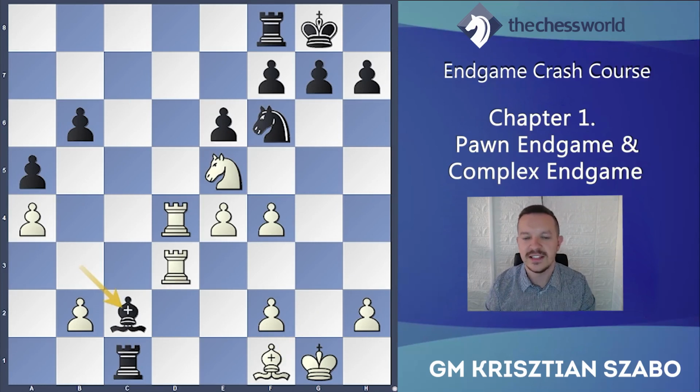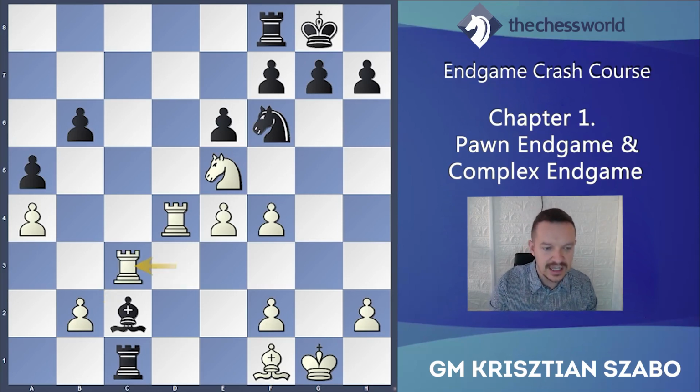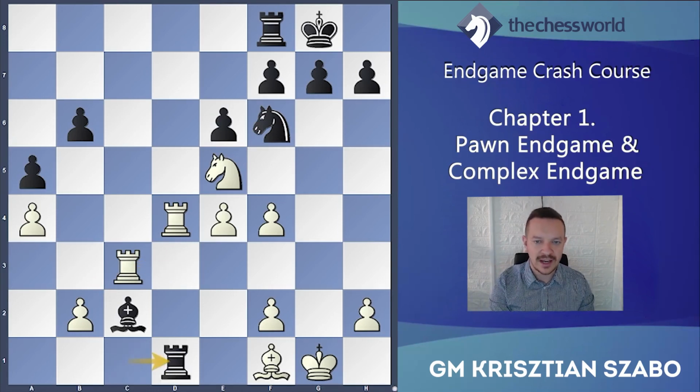Let's see what we can see in this position. The black rook penetrates a little bit, but alone this is nothing. Somehow he would like to connect with the bishop and use it for something. Okay, on the other hand, after rook c3, we will pin that completely. Rook d1. This is how he got out of the pin.